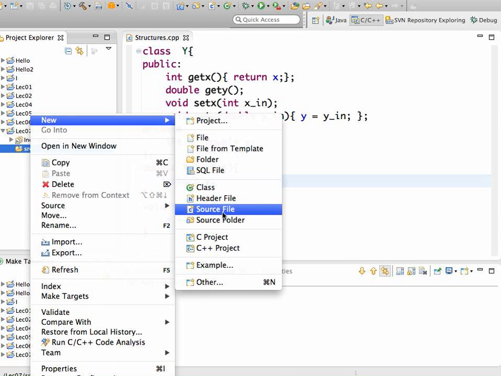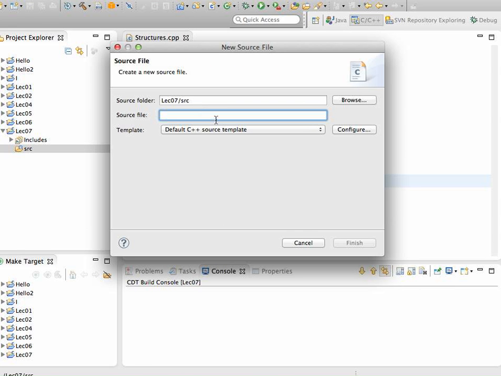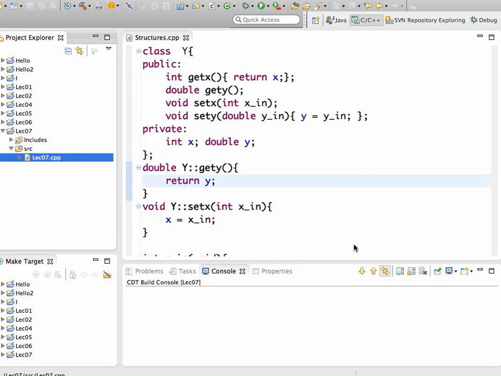So I'm not going to say class just yet. We'll hold off on that. So I'm going to create my main program in a new source file. Call it anything we want. So I'll just use lec07. That's for lecture7.cpp. Use the default C++ source template. So all you need to do is specify a name for this source file. You should see the source file dialog or wizard.